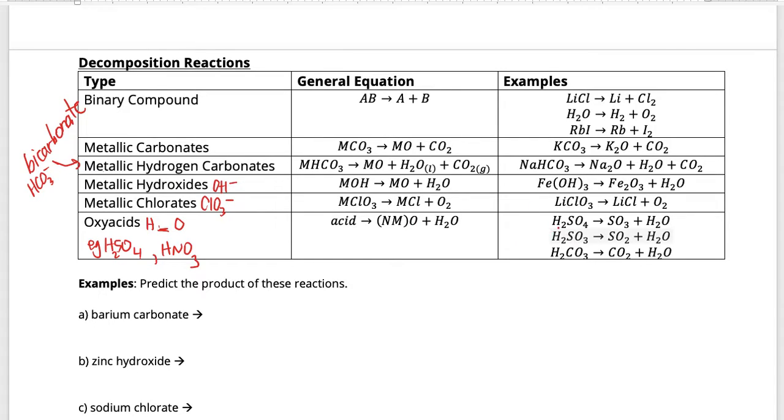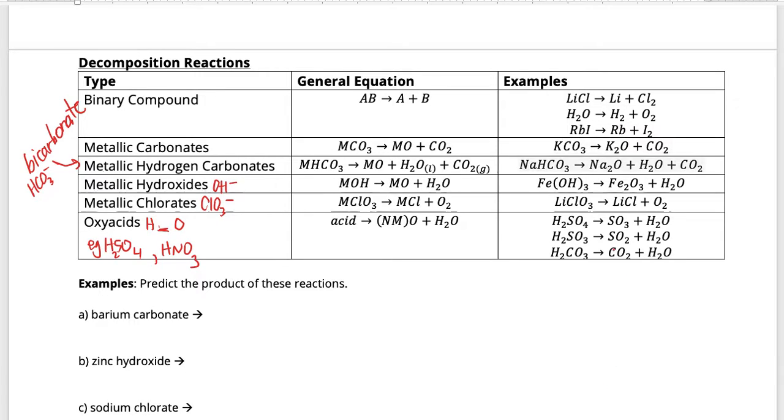So if you take a look here, there's sulfuric acid, H2SO4, so it's going to decompose. You get your water, H2O, so H2, and then one of the O's goes. That leaves 3 oxygens left for the SO3 part. Okay, here's H2SO3, H2O pops out, and that leaves one less oxygen for the SO part, SO2. So see how SO3 becomes SO2, SO4 becomes SO3, CO3 becomes CO2. So here we go, H2O pops out, okay, so that leaves us with CO2 left in the product.